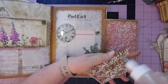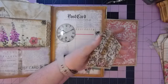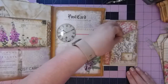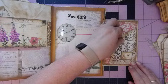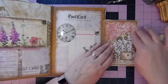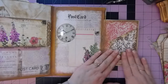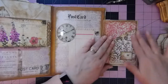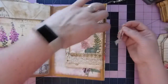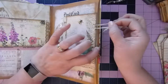So I'm going to go ahead and glue this whole half down. About 1/8 of an inch from the bottom and the right. That looks cute. Okay, and then we'll clip this back. Is that how? Yeah.